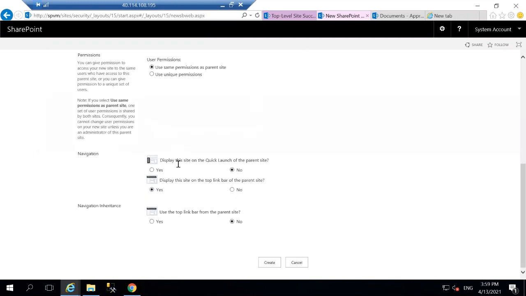Now here it says use same permission as a parent site. I'm going to change this one. I'm going to say this sub-site requires a unique permission. So when we say a sub-site requires a unique permission, in the next screen, it is going to ask you what permission. Click yes, yes, yes, and click create.